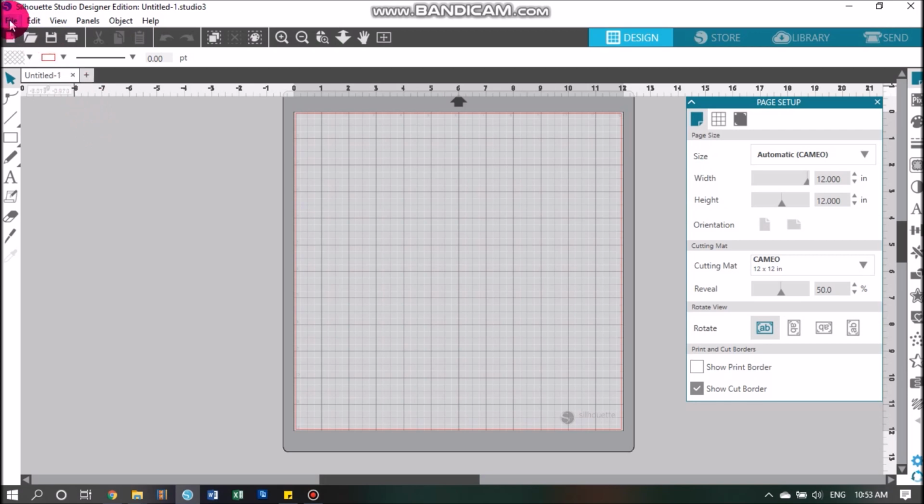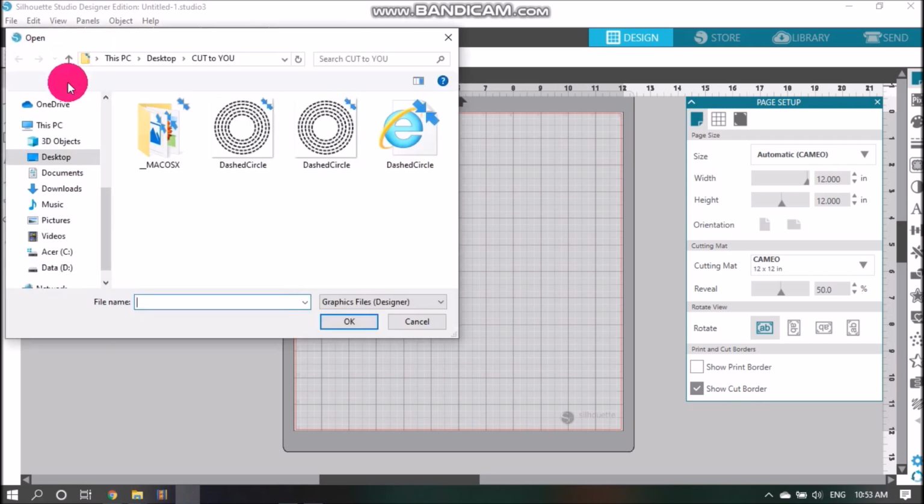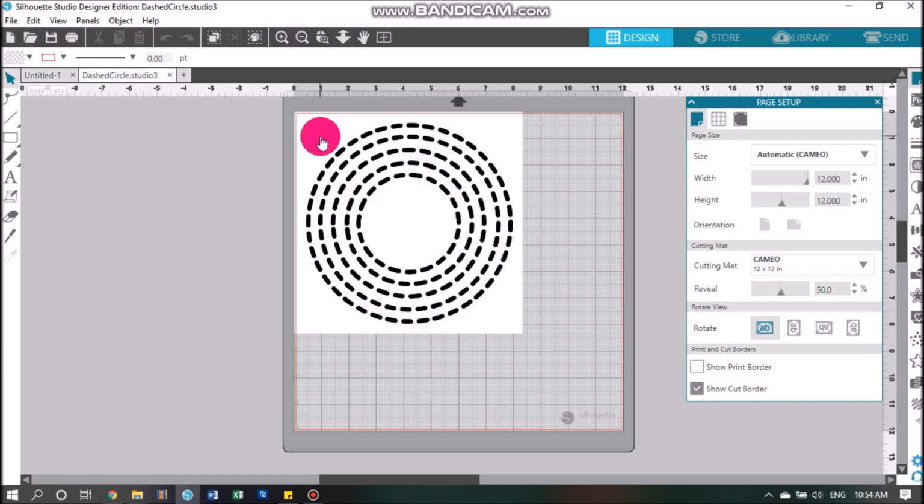So what I'm going to do next is show you two ways to open the folder. The first one is File, Open. You need to go to the place that you have extracted your folders to, and then like I said, you can hover your mouse over each of these images, and you'll see in just a sec, I have slowed this down for you, that a little box will pop up and it shows you that that's a PNG file. Double click on that and that opens it right in the top left hand corner of that Cameo mat.